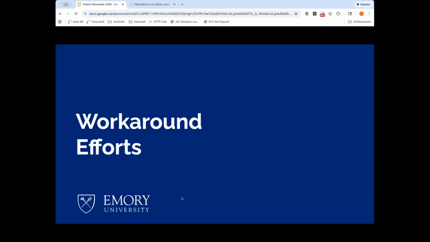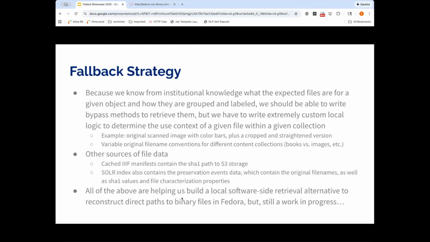So now I'm going to speak about what we've been doing to try to develop a workaround for this problem. And again, building on the fact that we know from documentation and our preservation events trail what the expected files are for a given object, how they are grouped and labeled, and we should be able to write bypass methods to retrieve them.